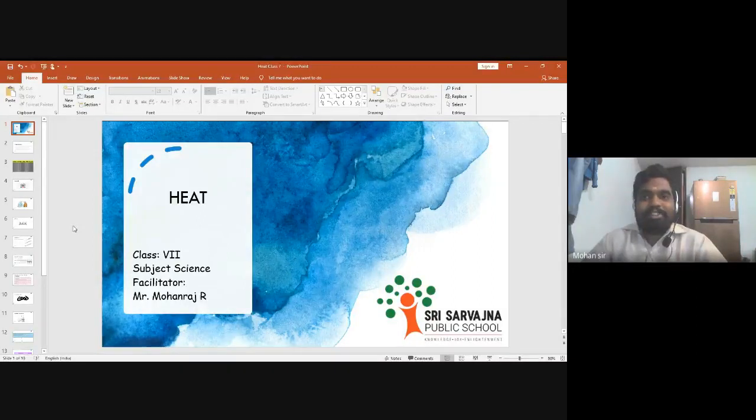So mercury has a high thermal coefficient of expansion. That means it can expand very easily. At the same time, mercury has a very high boiling point, so it can be used to measure high temperatures as well. So these are the two reasons because of which we were using mercury in thermometers, like clinical and laboratory thermometers, all these days.